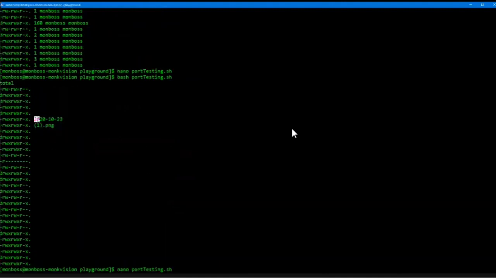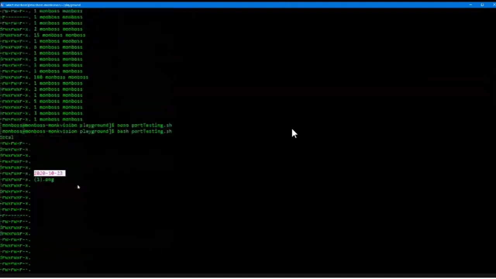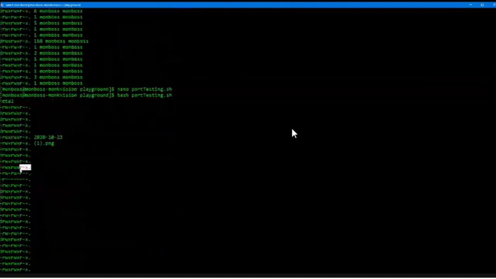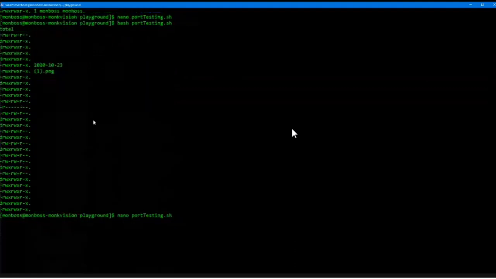So there's a big issue in this awk command. As you can see, it only printed these names, which are separated by spaces. The awk command by default uses spaces to separate the fields. As you can see, there's a space here and there's a space here, so there must have been a space in this name.